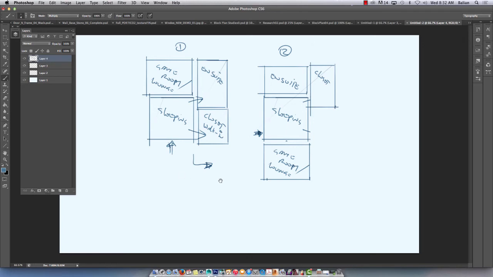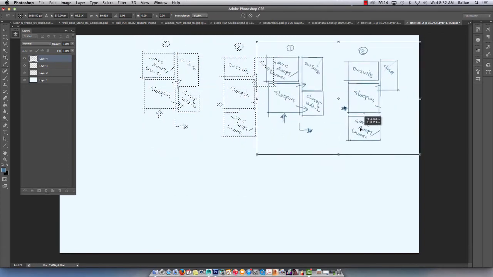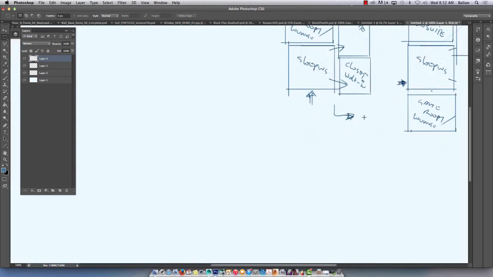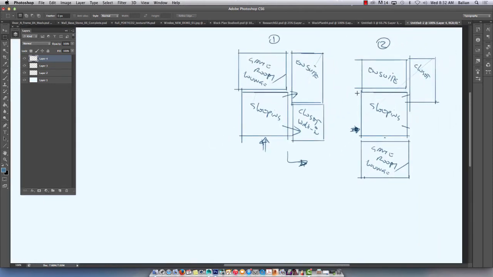Okay, if you look at this and the sheet's getting all too small for you, press M for Marquee. Select the whole thing, Command T for transform, hold Shift, bring it to the side. So maybe we can drag it over here, Enter, and Command D for deselect. So zoom in a touch. Okay, so this approach is basically sleeping is in the center. From here I can go this way, that way, and everything's within reach. Okay, so that's the second plan.